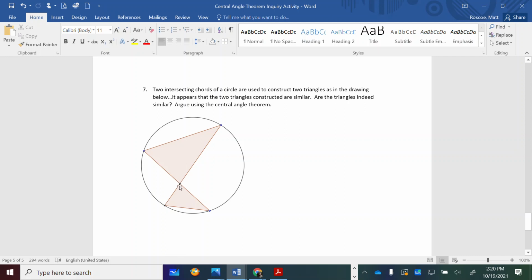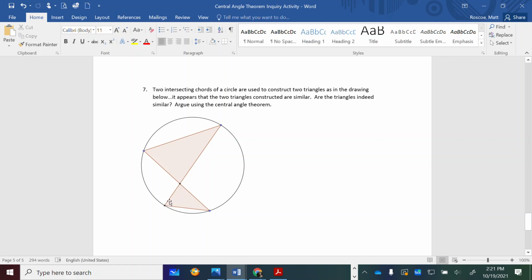It's pretty easy to see that these two angles are congruent because we've got vertical angles there. But the real difficult part is, why is this angle and this angle congruent? As soon as I know that, if those two angles are congruent and these two are congruent by vertical angles, then I know by triangle angle sum that these two are congruent. So I have to argue that this pair of angles are congruent. One of the things you might have noticed is that those two angles subtend the same arc. So since they subtend the same arc, they have the same central angle. That means they're half of that same central angle, even though it's not drawn. Those two angles are congruent.